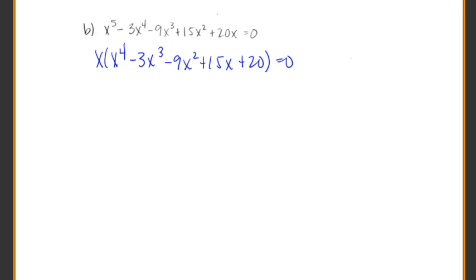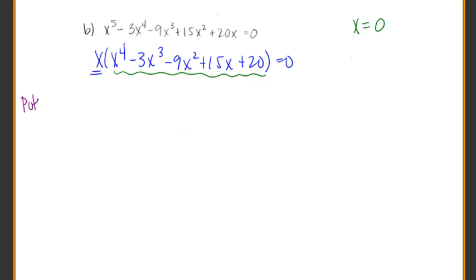So right away, if I set each part equal to 0, this front one right there is telling me one of my roots. I know for a fact, so let me come over here, x equals 0, that's part of my answer right away. Okay, so now we're going to focus on the rest of that part to find the other pieces.